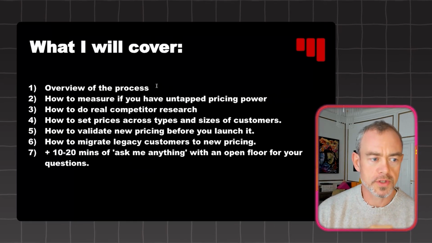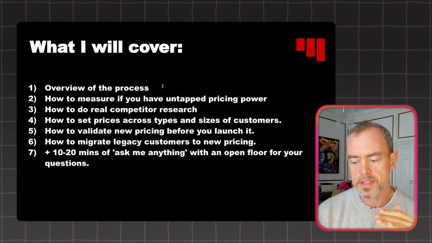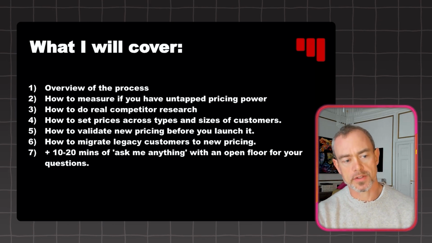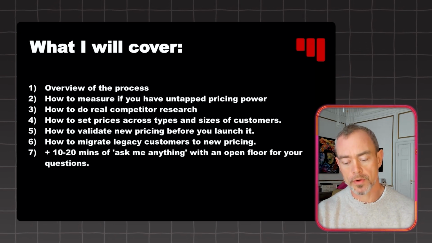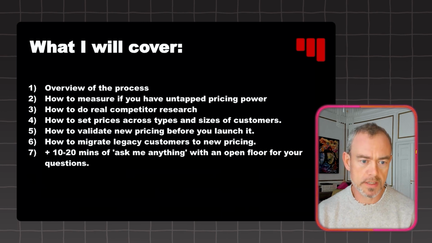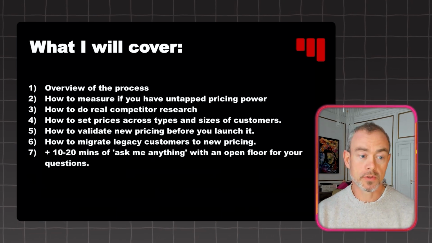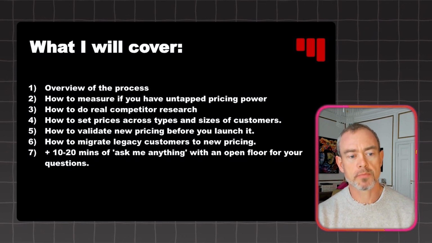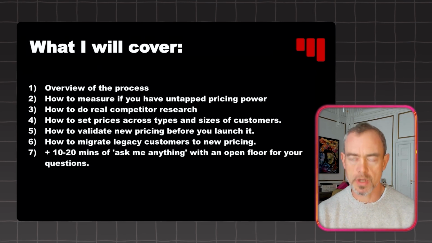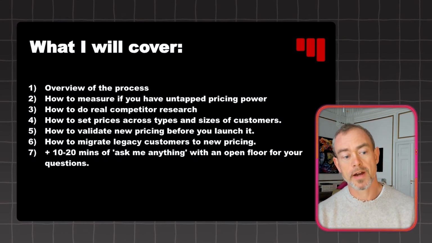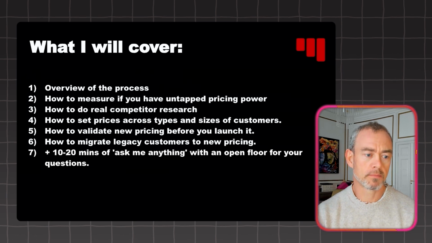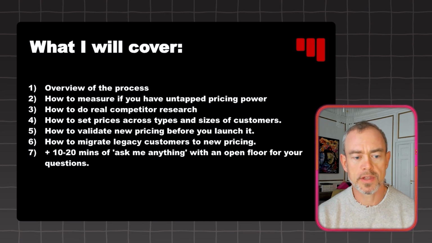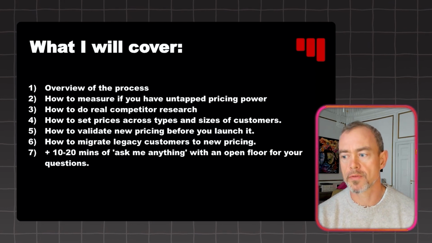So what I will cover today is an overview of the process I've developed to run these pricing projects. And then I'll go through it a little bit. So how do I measure whether a B2B SaaS company has untapped pricing power? I'll describe how I do competitor research. I'll describe how I run some of the modeling to set prices across types and sizes of customers, at least some of the ways I do that. Then I'll describe how I validate new pricing before launch, and how I migrate legacy customers to new pricing. And then, I say 10, 20 minutes of Ask Me Anything. Hopefully we'll get 20 to 30 minutes of Ask Me Anything.